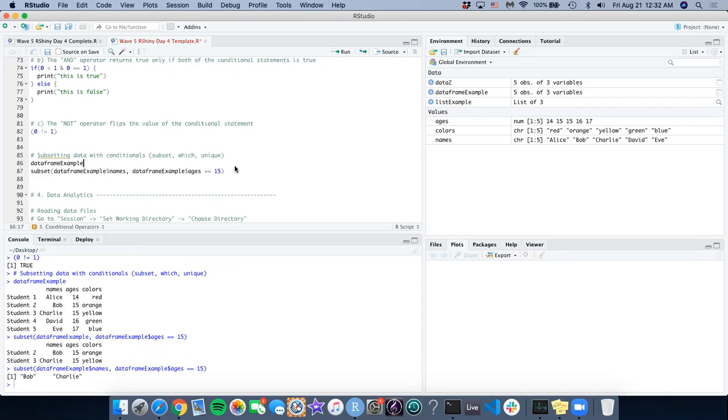Okay, another function you can use to subset data like this is the function which. So which just takes in one argument, which is a condition. So say the condition we want is data frame ages equals 15.